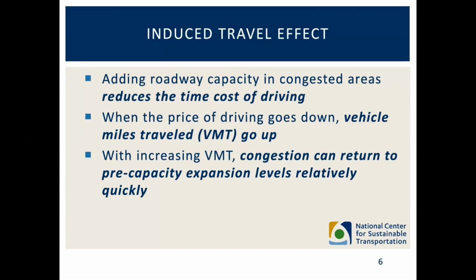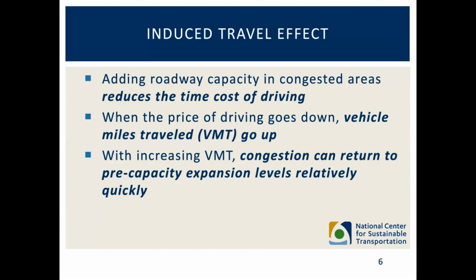So in the short term, travel behavior, for example, is impacted as people drive more to take advantage of the faster speeds. And that could be drivers who are already driving and they just choose to drive more or longer distances, or it could be people who choose to change modes from, say, transit or walking or biking to driving to, again, take advantage of the faster speeds. Then there are also longer term impacts as economic and residential migration and relocation happens to take advantage of the increased mobility in the area where the capacity was expanded.